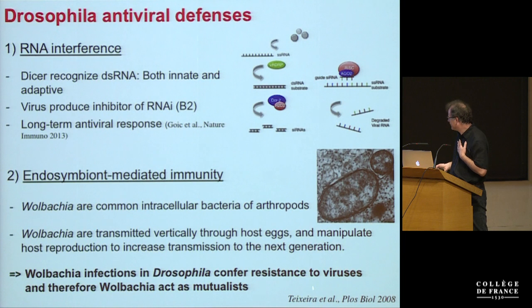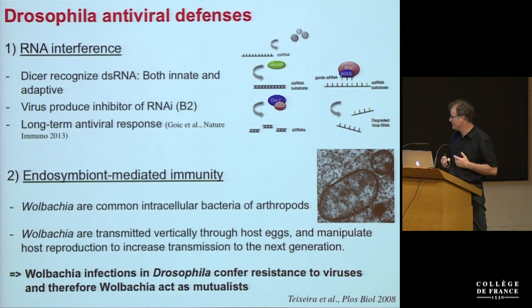And work done by Luis Teixeira, when he was a postdoc in Cambridge, showed after many studies that flies that contain Wolbachia are more resistant to viral infection. And the level of resistance is quite similar to the level of resistance that you find with RNAi. So here you see an example of a tripartite interaction between a bacterium, a symbiont, that protects the host, an insect, against a virus. And you understand that if you treat flies with antibiotics, you make them susceptible to viral infections. And so you understand also that by acquiring one bacterium from the outside, you can gain a very strong resistance against virus. The mechanism is not very clear.